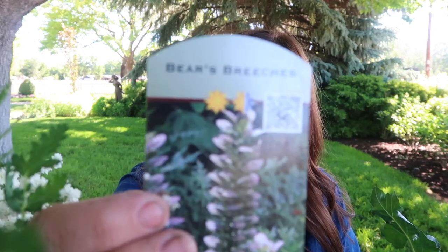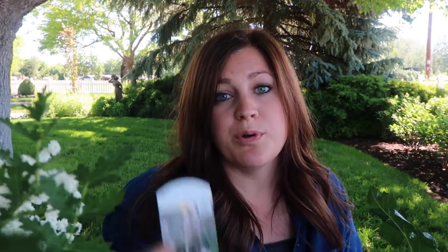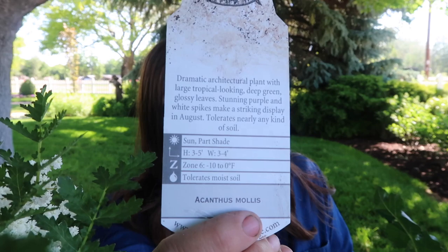This particular variety is a zone six, and we just moved into a zone six from a zone five. Zone six through 10, but you still have to mulch them through the winter. I got away with planting Agapanthus — the variety I planted last year was a zone seven and it came back after I mulched it up really high with leaves, so I'll do the same with this one. I'm hoping it takes in our garden because they really create a gorgeous, huge statement plant. Full sun to part shade, but they prefer a spot with a little protection where summers are really harsh. Three to five feet tall, three to four feet wide — that's like a huge shrub.